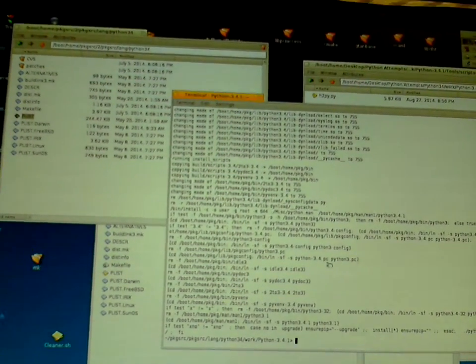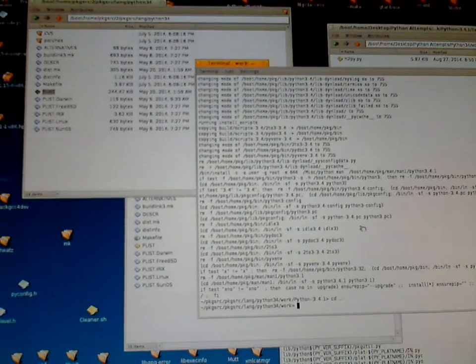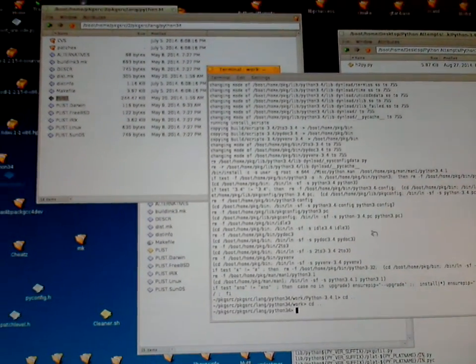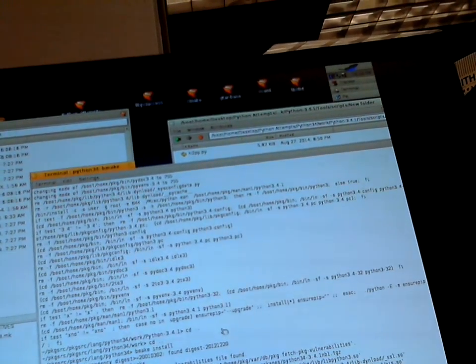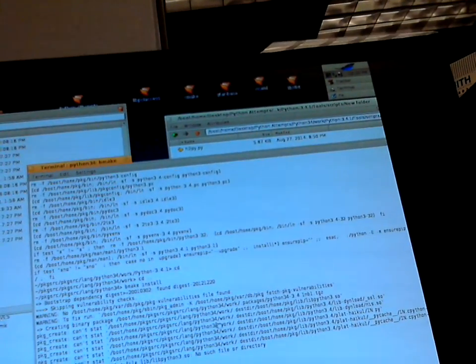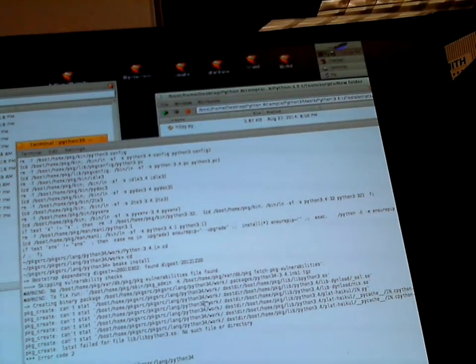And I did a make install from inside, so let's get a package. Alright, that's what it's supposed to do. So it's basically saying I can't find these files. Slide Python and those things.